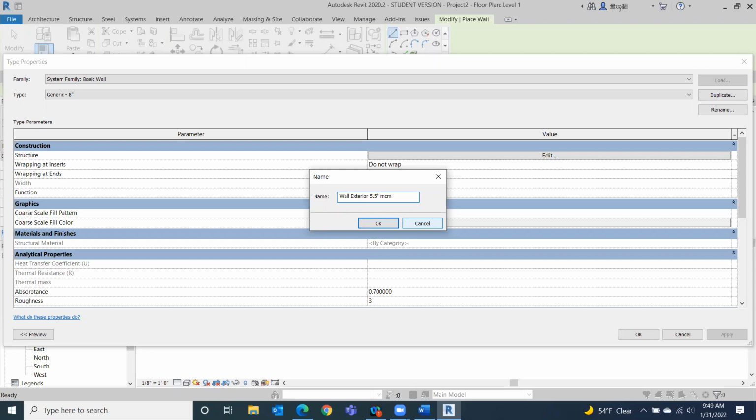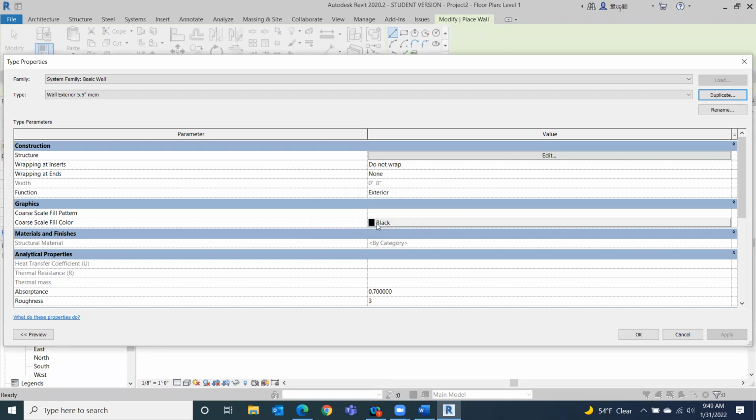Depending on what firm you work for, they'll have their own nomenclature in place, so you can just follow what they want. But here we're going to have everything listed under wall, and then interior, exterior, so if we have additional walls, we know they're all easy to find. And we'll just hit OK. Now we still have that original generic 8-inch available to us, and I've created a new wall from that. Now we can change that information.